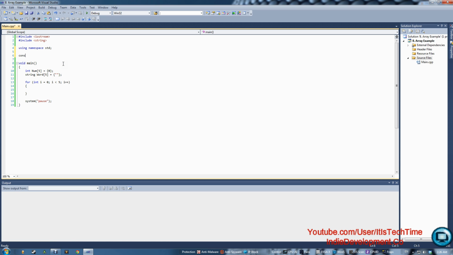So let's do a const right in here: const int max array, or max underscore array. That is better. And let's set it equal to 5, because you have to assign the constants, and put it in here, in here, and in here. Now they are all at 5, and you cannot change the constant because it's a constant. Otherwise, if you do integer x equal 3, and you want to put x right in here, it won't let you. If you hover over it, it will tell you expression must have a constant value.